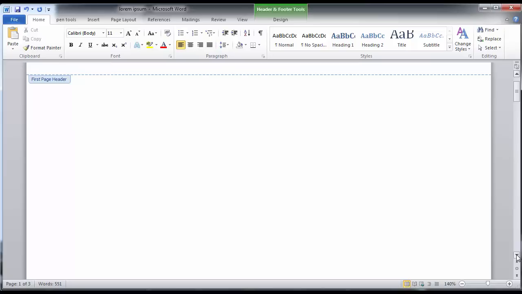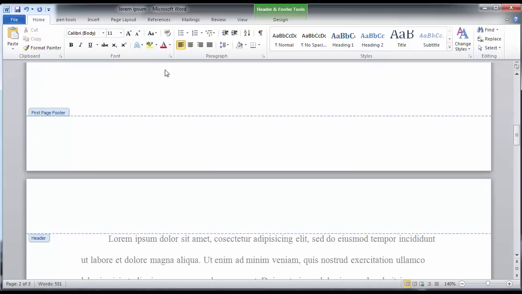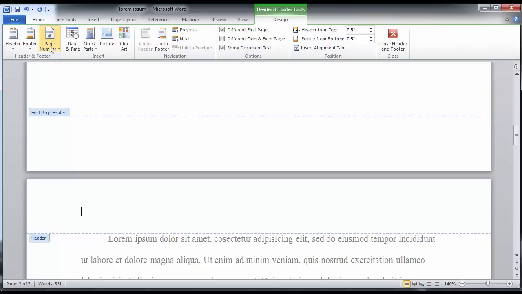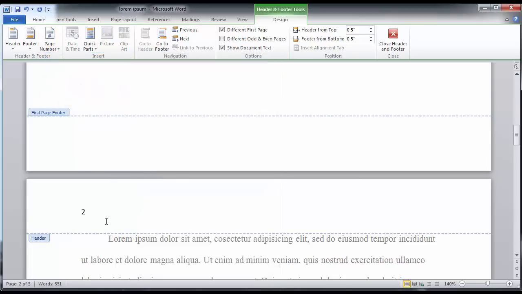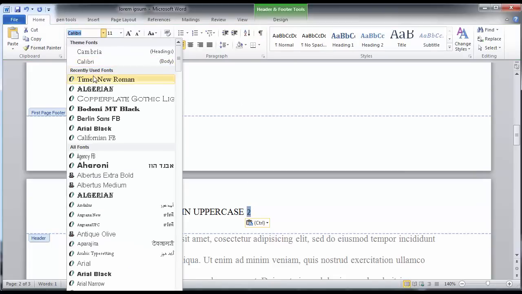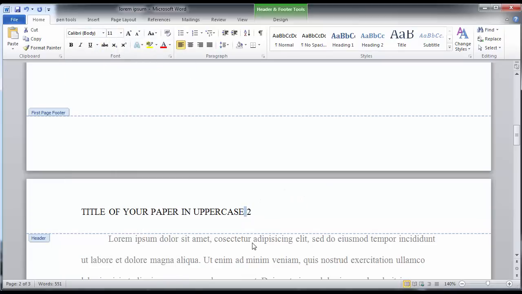Next, move to the second page. You're still in the header footer mode. Click on that to open it. Page number, top of page, and you'll see now it says page 2. And then at the same time, click Control and V on your keyboard. Then highlight the page number and make it the same as everything else. Then just tab across to put it in place.